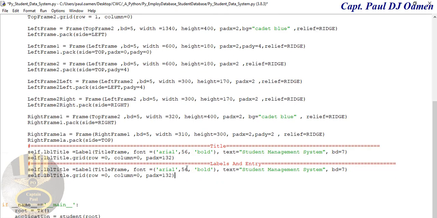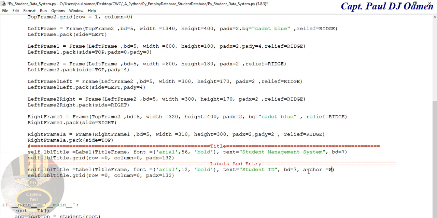And I'm going to get rid of this. It's not going to be 54, it's going to be about 12. And right here, that's going to be Student ID. There. And what else do we want? That's fine. We want it anchored to the left. Okay, anchored to the west, equals west.